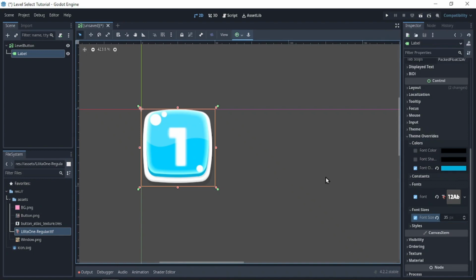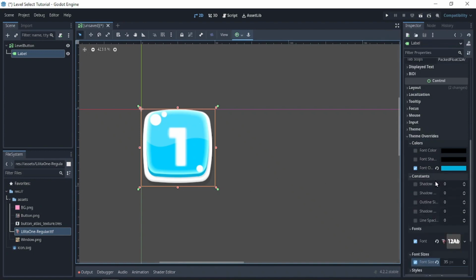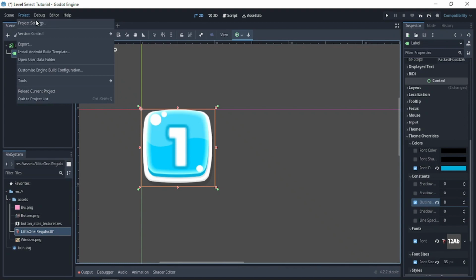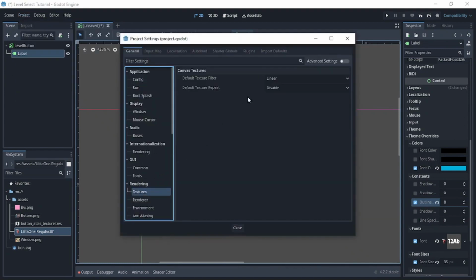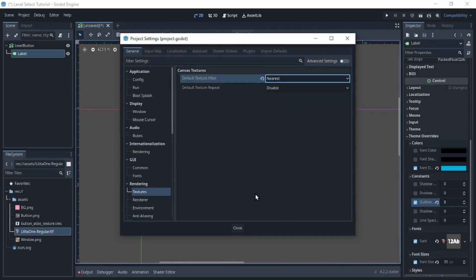And we'll set its outline size to 8. I'm going to set the texture filter property to nearest in the project setting so it's pixelated and clearer.